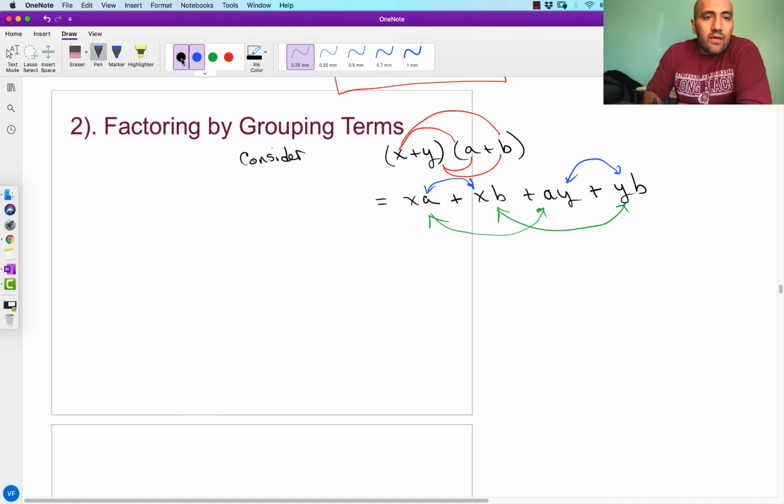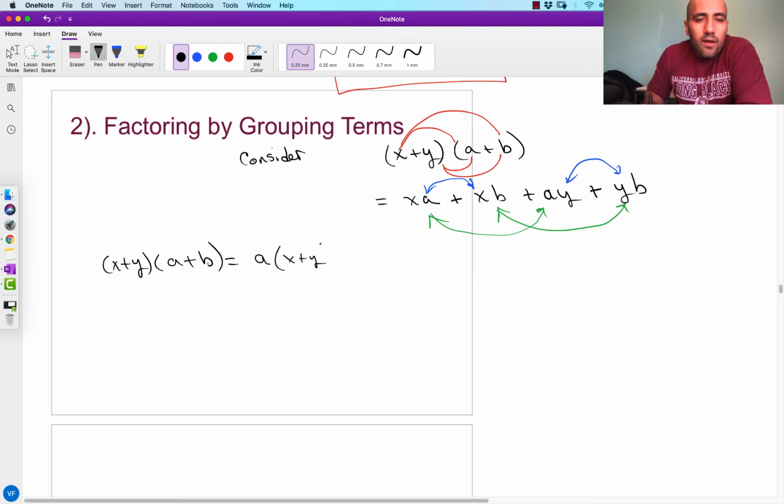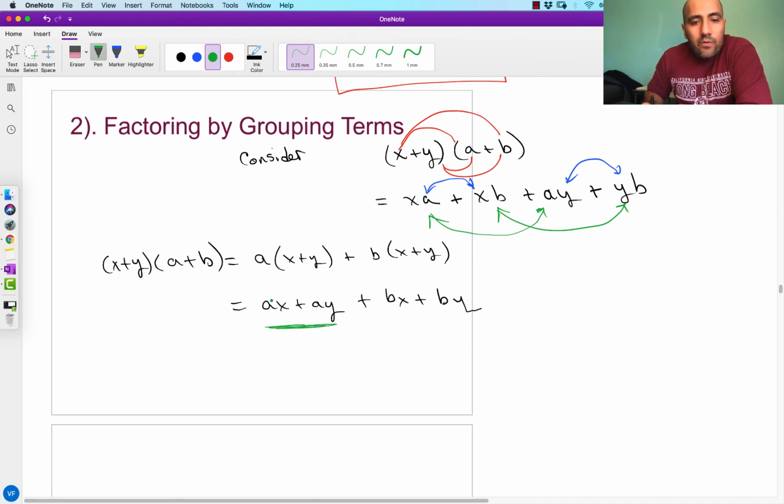And what we want to do is come up with a way to reverse this process. So instead of FOILing, we're going to do it the other way around now. Remember, the other way around is the double distribution method. You had x plus y times a plus b. If I do the double distribution method, I'll end up with a times x plus y plus b times x plus y. And then I'll distribute the a again. I get ax plus ay plus bx plus by. To undo this, we're going to factor by grouping. We're going to focus just on the first two terms and recognize that they both have that a in common. That'll allow us to go from this step to that step. And then we're going to reverse this from this to this, and then finally, we're going to go backwards and do that.